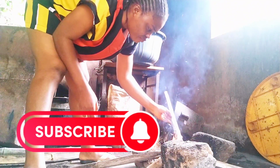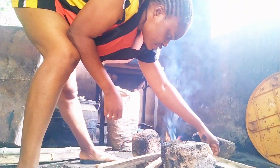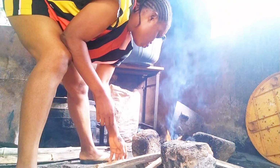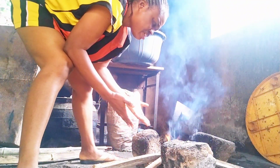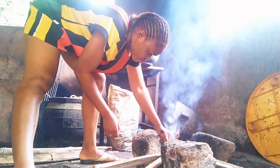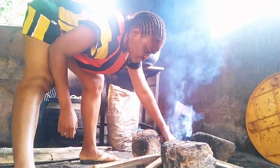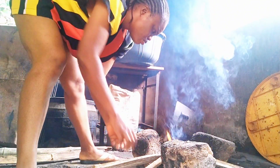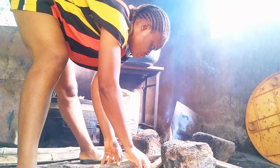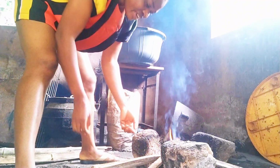So you have to make the fire very well, before I put in what I want to cook, so that in a few minutes it's cooked. One thing about cooking with firewood is that it makes your cooking process very, very fast. The food you cook with firewood gets done very fast. But in the city you can't find this.